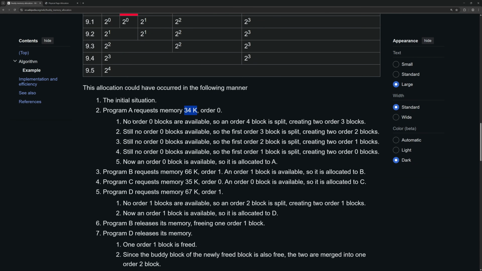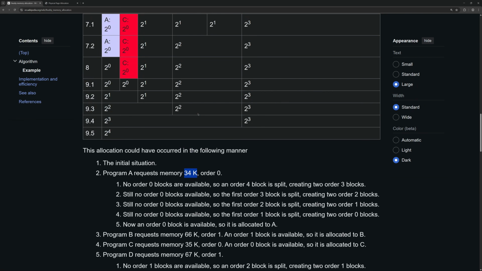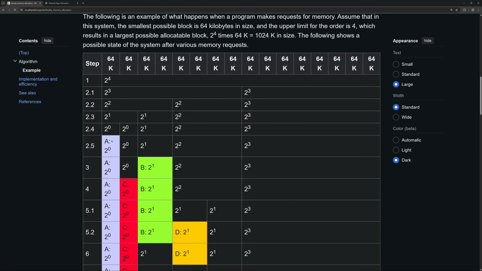If we have no order 0 blocks, then we try to split an order 1 block. So this one would be an order 0, this one would be an order 1, so we try to split this one. If we have no order 1 block available, we split an order 2, etc., until we reach the highest order memory that we can split, which would always be the full size memory.